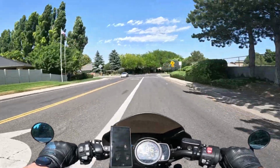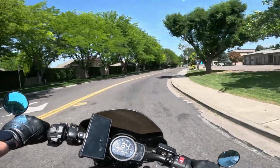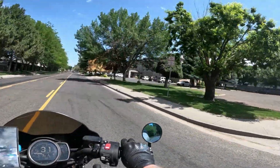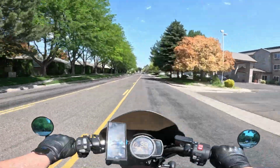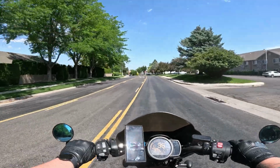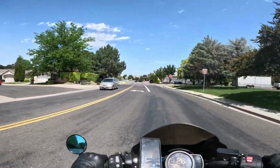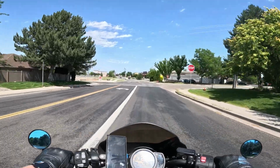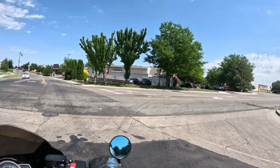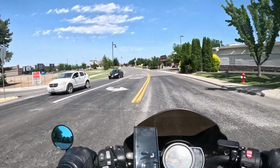Probably shouldn't go off throttle in the beginning of a turn. Not a great idea. But whatever. I'm not trying to go like 60 around a curve, so I don't think it'll matter until I do, and then I get messed up by muscle memory. Maybe, I don't know. Oh yeah, that's just kind of some rambling on about what I've learned so far on this bike.